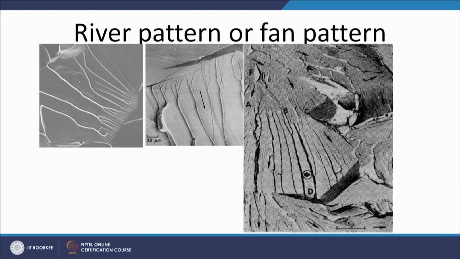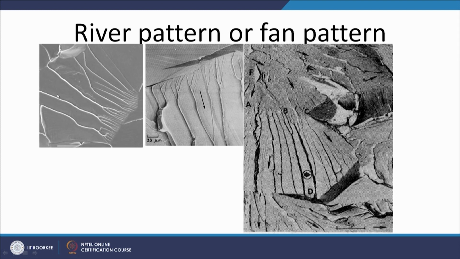Now, as I have said, when the material shows limited ductility and limited toughness, so poor fracture toughness, in that case the transgranular fracture is particularly experienced and that happens through the cleavage facets. These are the typical features of the cleavage facets, which appear in the form of the river pattern. So, this will have a number of flat surfaces with the river pattern.